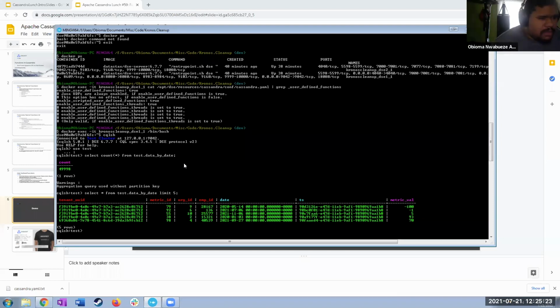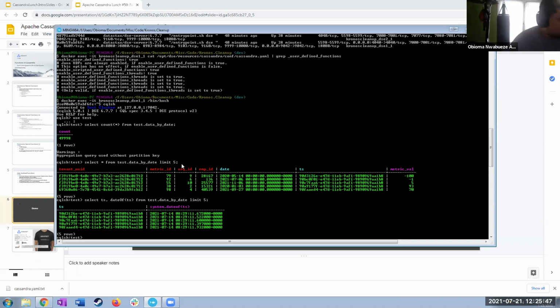So the first thing we want to try is running one of the Cassandra native functions, try dateOf. So you can see our time UID field. What we've done is we've used dateOf in order to grab the timestamp from that and display it as a row. So when they said that you can also use them in inserts, they mean that you can take your data that's being inserted, say you have a time UID that you're inserting into your Cassandra table, you can use dateOf to also insert the date associated with that timestamp.